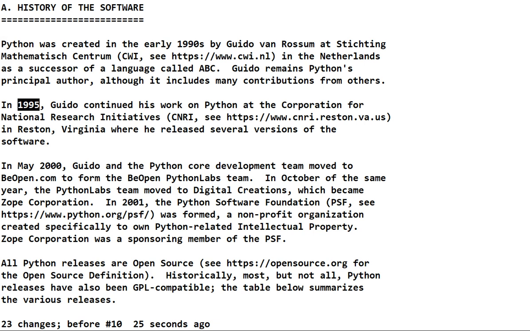Okay, so everywhere I'm going to search for something more complicated. In, space, and then the year. And I don't care if it's an uppercase I or a lowercase I. So it should change this one, and it should change this one. It should not change this one. Okay. And what do we want to change it to? Like I said, instead of in 2001, I want in year 2001. Okay, we're gonna give it a try.